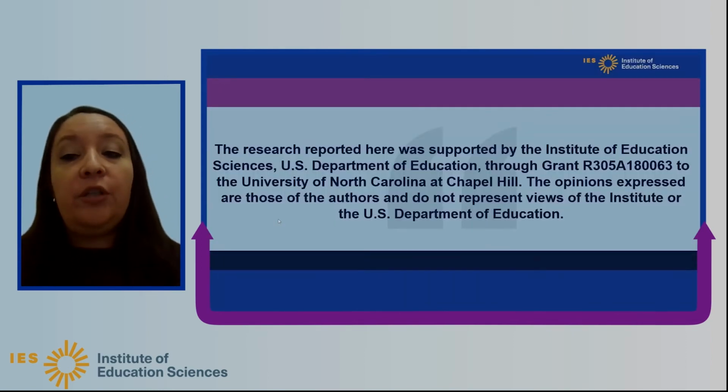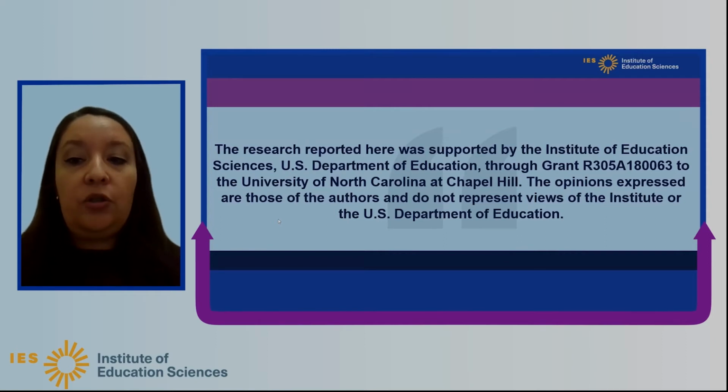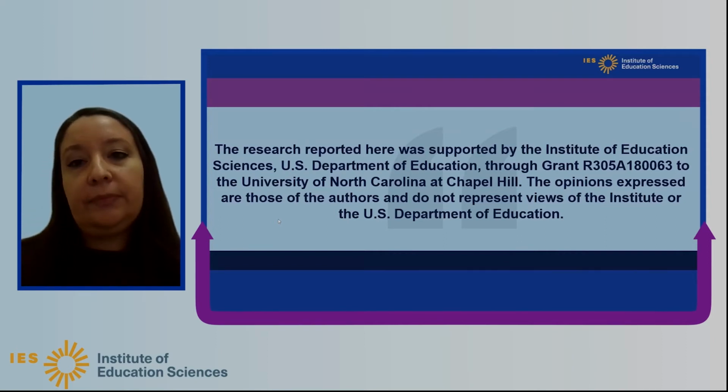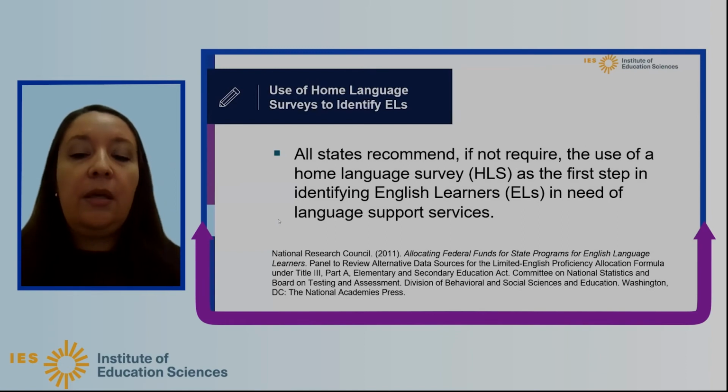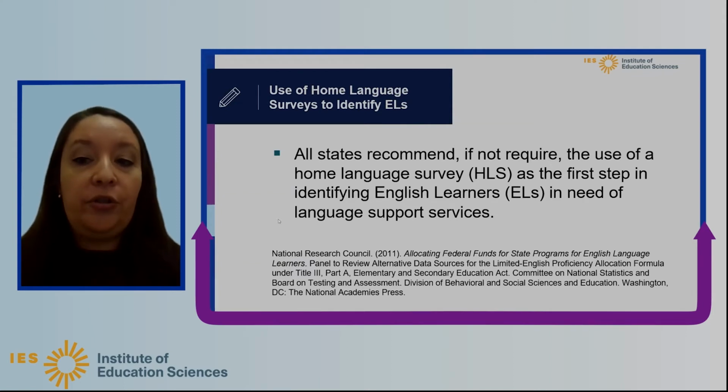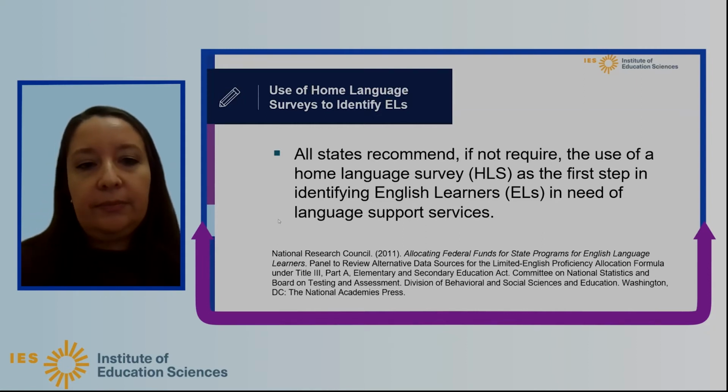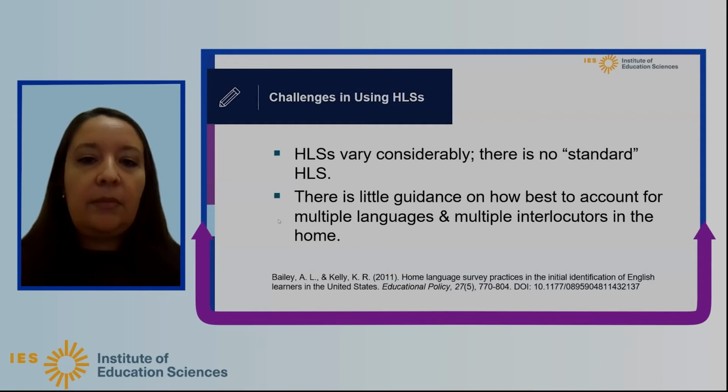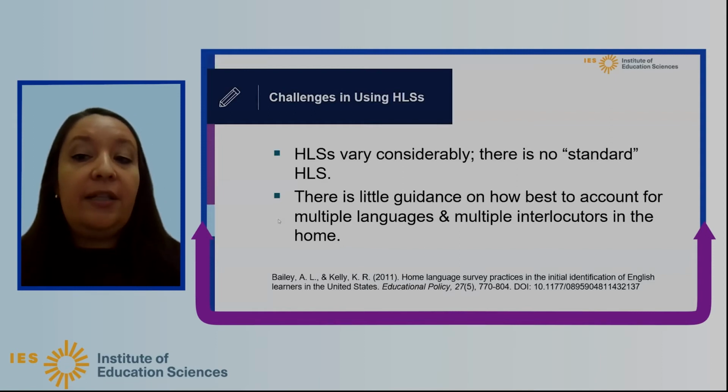And the information for this presentation comes from our exploration study that is awarded to UNC Chapel Hill. At the beginning of the session, you heard about the pivotal role that home language surveys play in identifying English learners, which is a necessary step in determining which students are in need of language support services. And as we discussed, there's no standard home language survey out there.